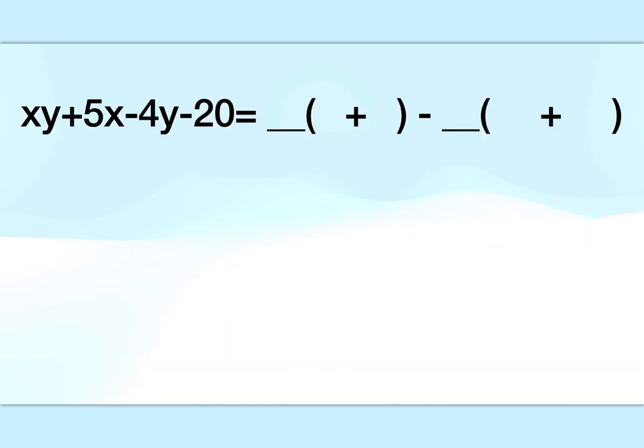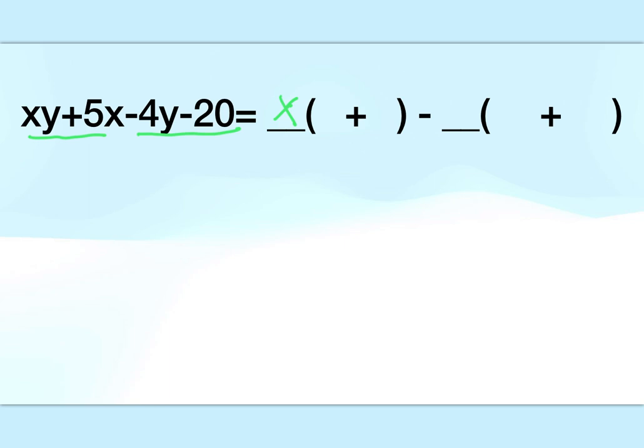So then we look at this, where all the spots are blank, and we think, all right, well, what am I going to group together? And the way it's nicely kind of written here for us, we're just going to go ahead and have these as a group, and then these as a group. So we look at those first two, and we look and say, well, what do they both have in common? They both have an x.